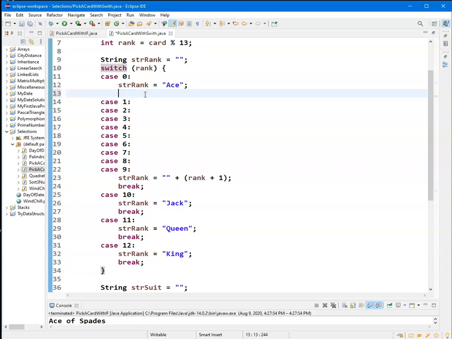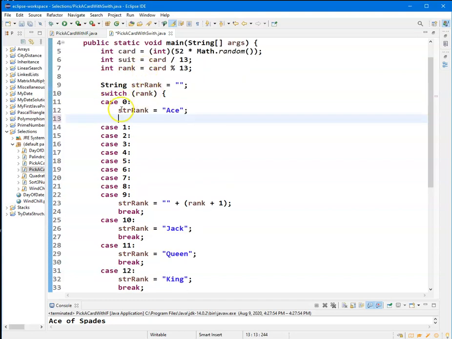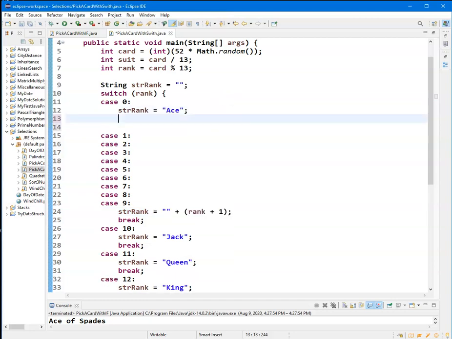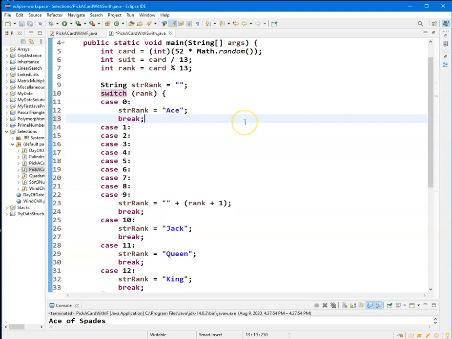Now, if you did not put a break, very important. That's a big mistake, a common error. A 0 rank will get you to the case, gets you to line 12, you assign string rank equal to ace, but you fall right through these cases to go right through to line 23 where you're going to dump the ace and assign that expression to the string rank again. You need to manually break out of your cases. Get used to doing that. You didn't have to do that kind of stuff with if statements, but there's an advantage of each type of statement.